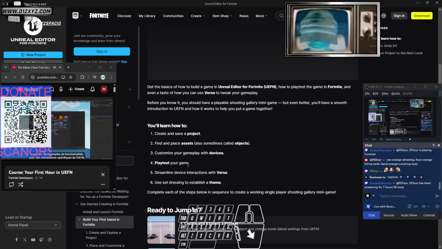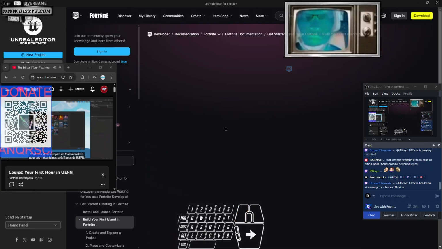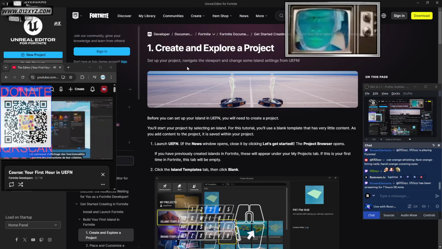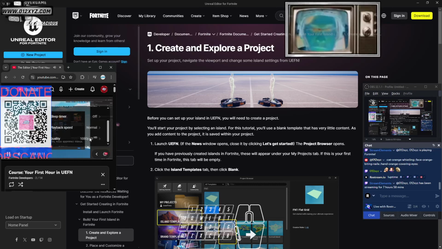Next are feature examples, which are projects that showcase a specific mechanic or function of UEFN, like different verse examples and animation. Each feature example has billboards throughout the island with instructions on how to recreate the features, and also have documentation links to follow along. These examples are a great way to learn features of UEFN.